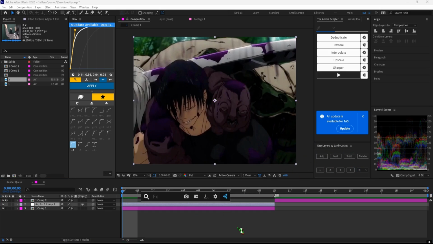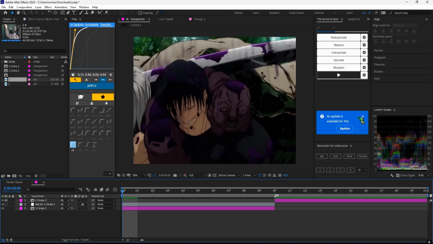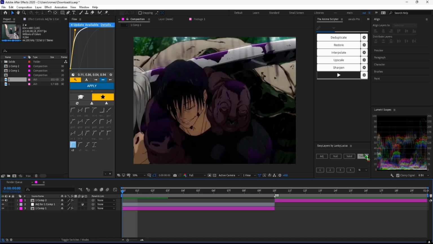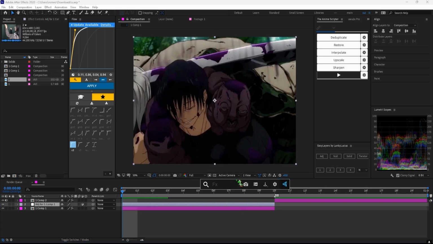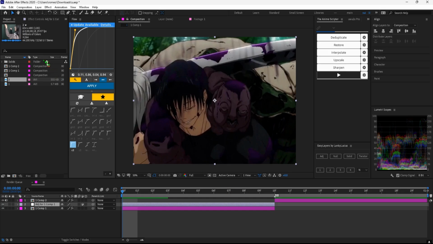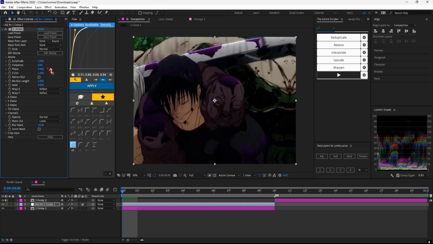So this is Easy Layers. I'll put it in a Google Drive if anyone needs it. It essentially just creates nulls, solids, even Twixtors for you. I don't use it, and it creates one framers, but it just makes editing a lot easier. And then if you press Control and Space, this is FX Console. I'll also leave a link to this if you want it. And I'm basically just gonna use S-Shake for these first couple shakes.